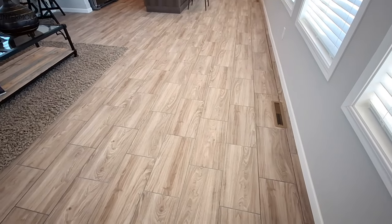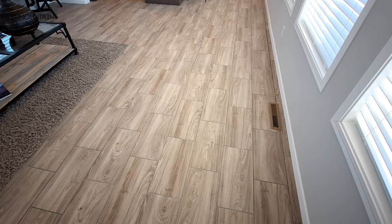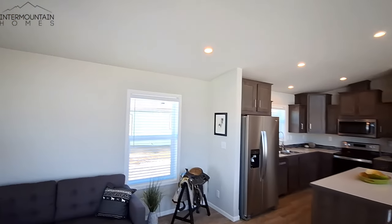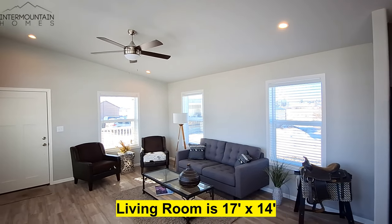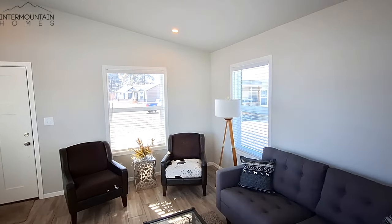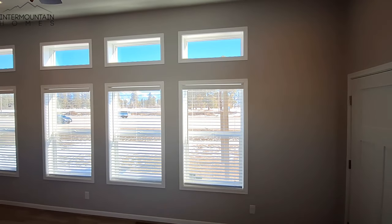The first thing to notice is there's no carpet in the home — it's this flooring all the way through. These are all individual tiles, so if one gets damaged you can pull it up and put a new one down without having to tear up the whole floor. As we come around to this side of the living room, let's take a moment and appreciate all these windows.